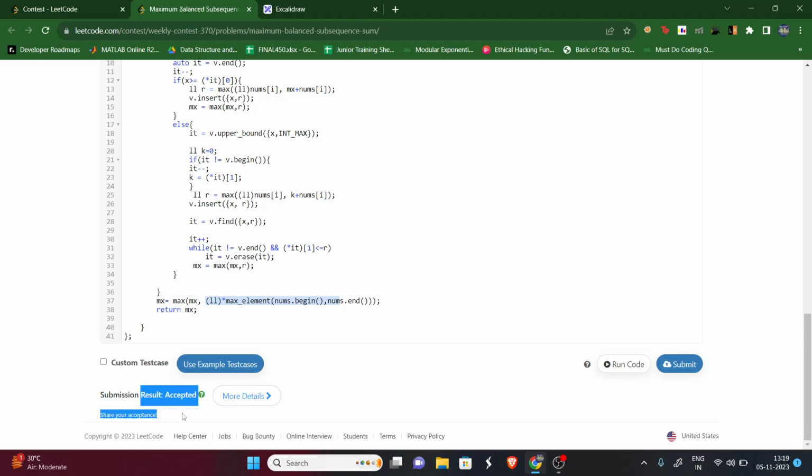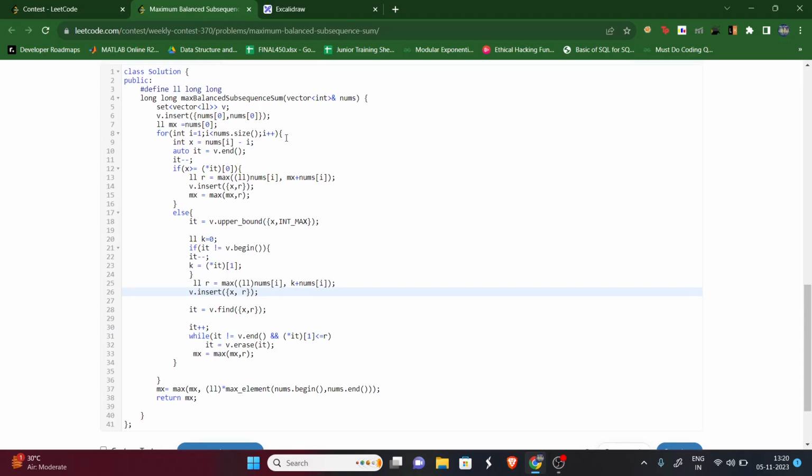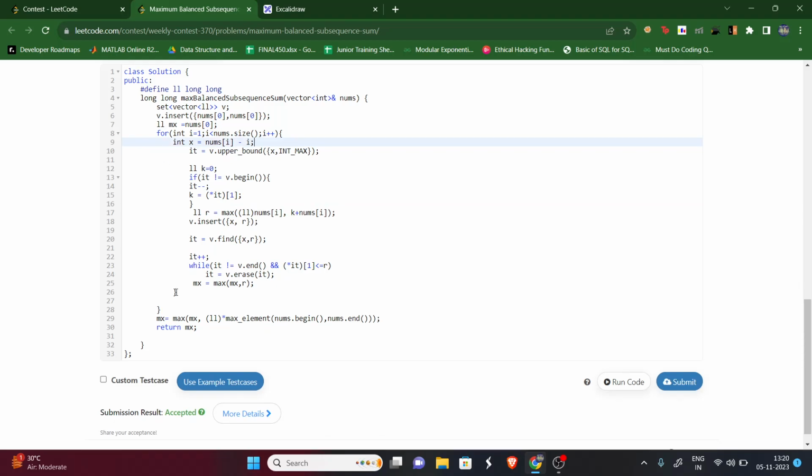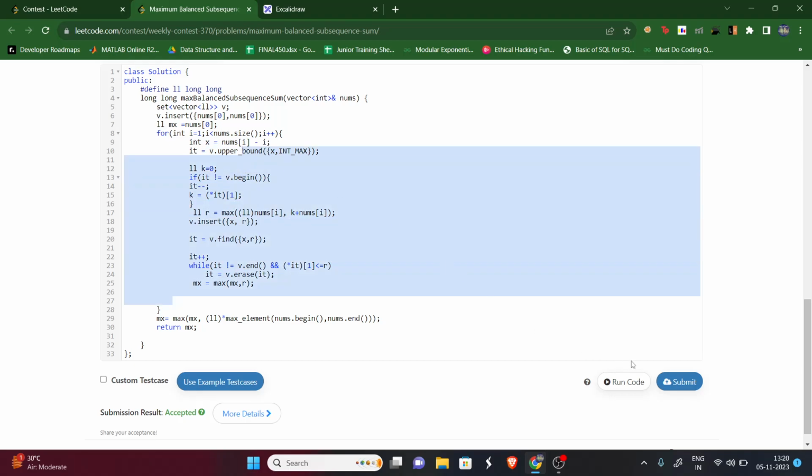But yeah, there is one more optimization which I just thought of while explaining to you guys, that we don't need to make separate calls. We can simply have all this in one go. Okay, so what will happen now? First of all, we'll insert this 0th element. We also don't need mx, but let it be there. Then we'll calculate whatever the x value we have, then we'll find out the upper bound for it, then we'll calculate the maximum value, and then we'll proceed as discussed.